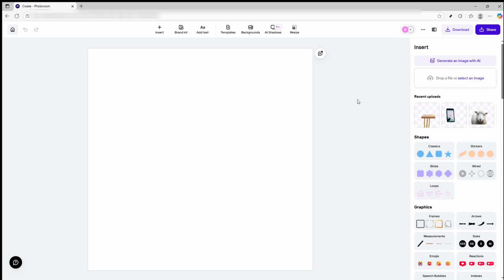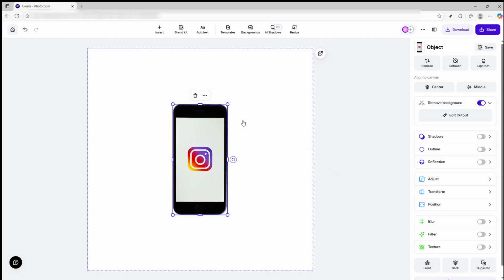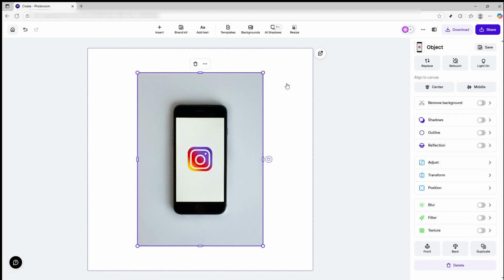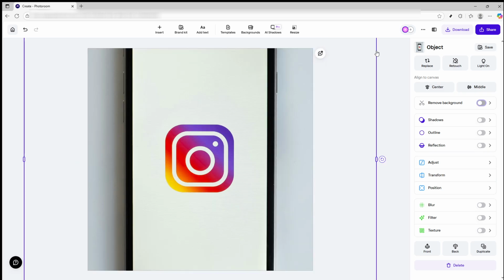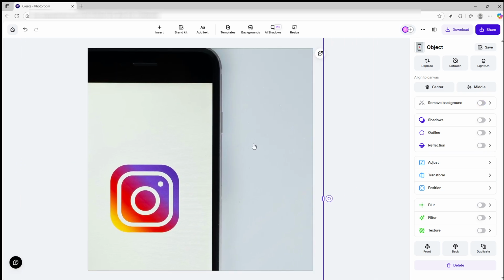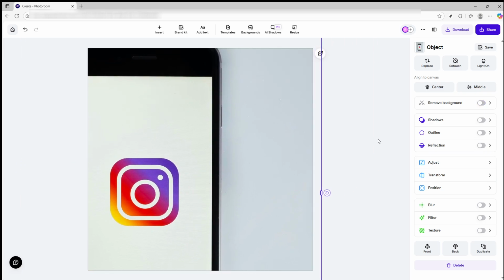Now comes the editing. This is where you can let your creativity run wild. Play around with different elements, add text, adjust colors, or overlay graphics until you're satisfied with how everything comes together. Don't forget to take advantage of the various tools and features that Photoroom offers to fine-tune your design. Remember, the goal is to create something that catches the eye and communicates your message effectively. It's important to periodically preview your post to see how it will appear on your feed and make necessary adjustments.